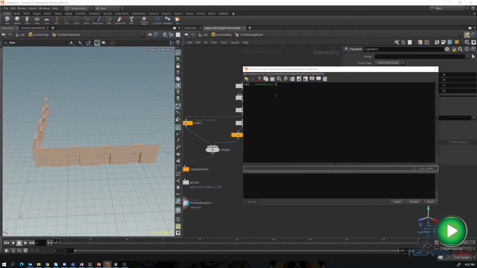So this will give us the number of copies that we have going in our width. And we're going to multiply that number by the bounding box size of our geometry from the left side, from the Z direction. And I'm going to go ahead and copy that expression from my other places.